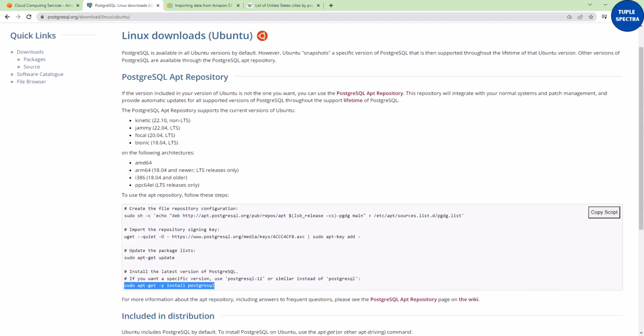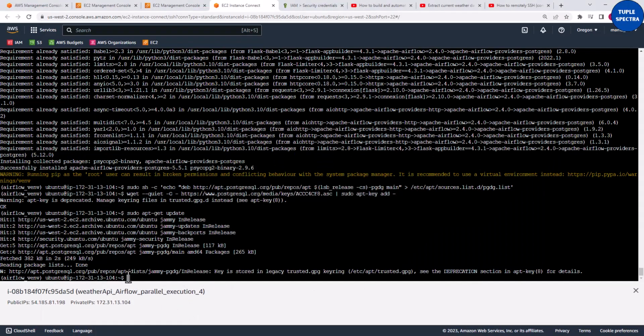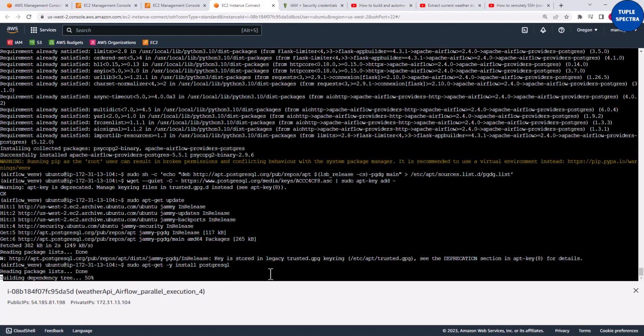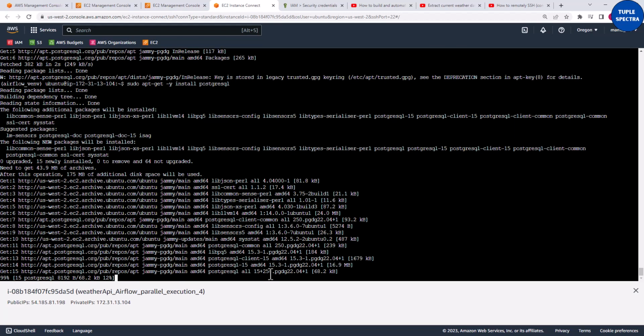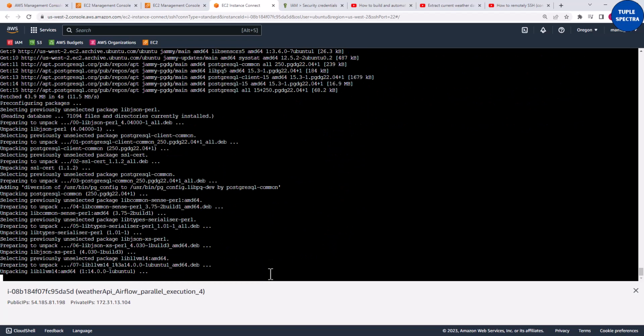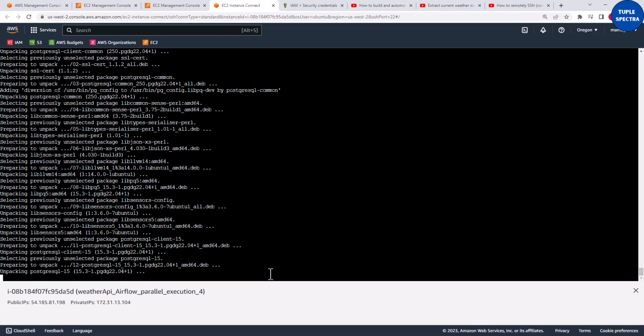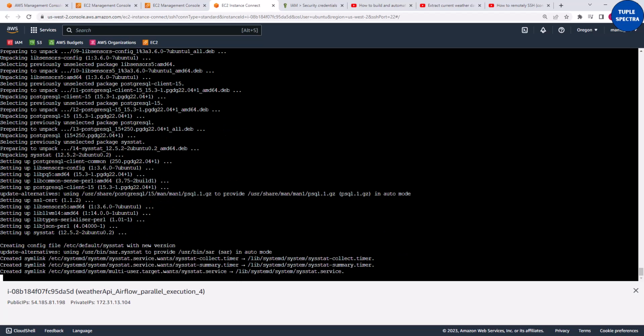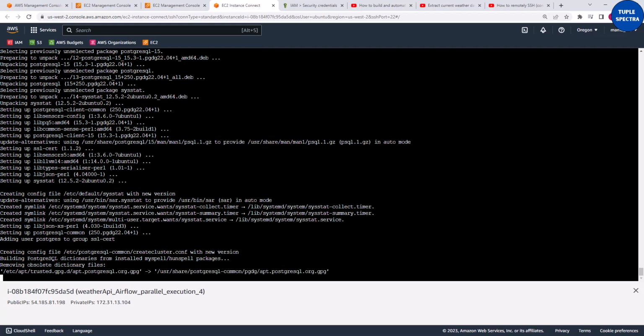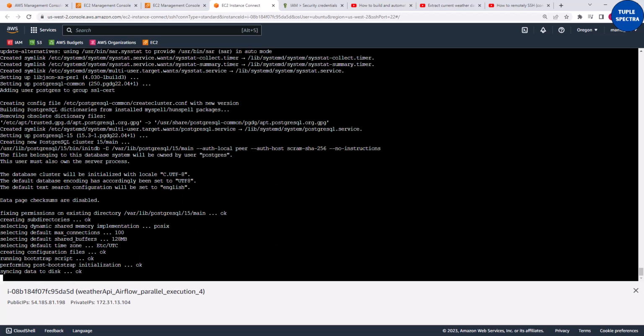Take note that this is on the EC2. I will paste and press enter, and that is going to finish the installation. Let this finish, it's going to take a few seconds.